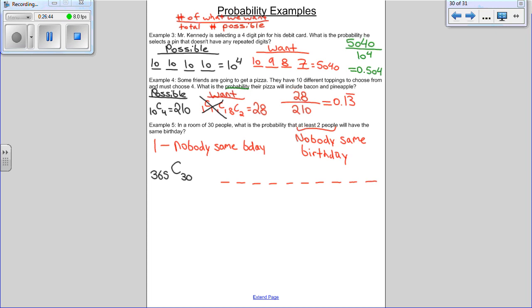And you would say the first person, how many days do they have to choose from for their birthday? 365. How many days does the next person get to choose? 364. And you could do that all the way down until you ran out of people. Okay, that's how many days could be your birthday because all the other days before you have been chosen.